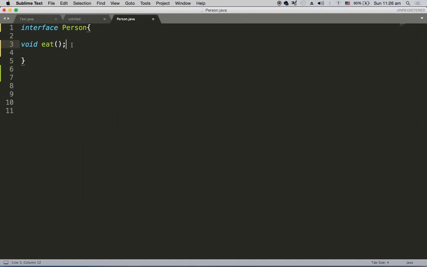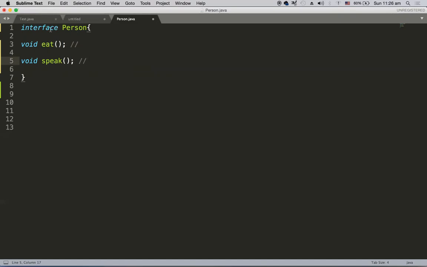Let's say void eat. By default it will be public abstract void eat. We can have other methods as well. Let's say void speak. A person can speak, right? So this is also public abstract void speak.